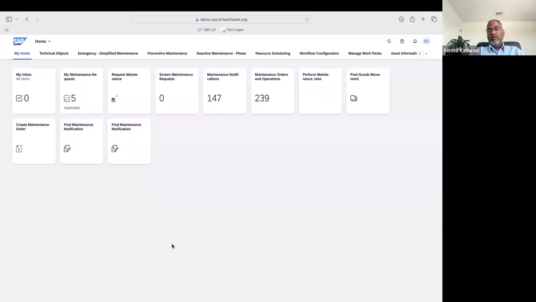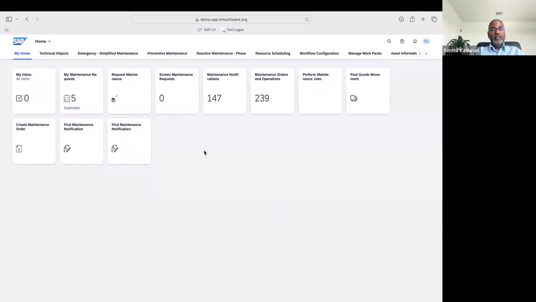Right, so this is the SAP Logon Pad where you can see all the different applications. Because this is a standard maintenance process, I captured all the tiles needed to run the end-to-end process in my home screen. So there is a My Home, where you can put the frequently used Fiori tiles so that they are visible to you. You don't have to move around from one group to another group to find the right Fiori application.